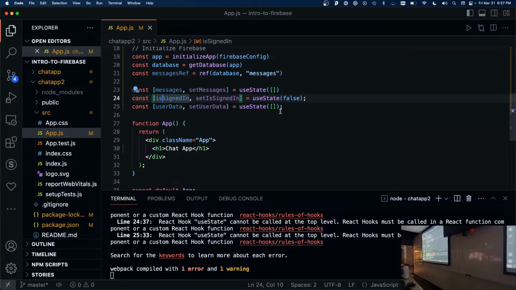Oh yeah, that's why I've got an error right there as well. Okay, cool. Thanks for pointing that out real quick.